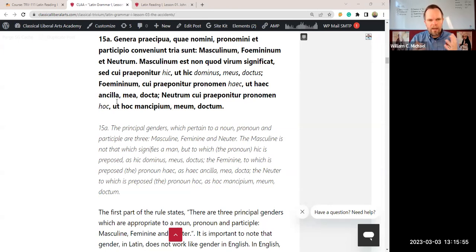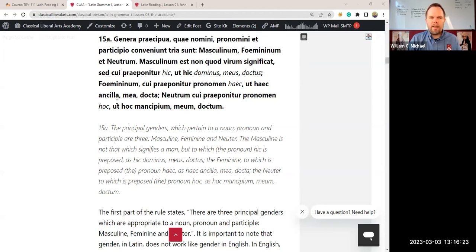So you can see why in Latin, they've got to think about gender all the time, where for us, really, the only time we think about gender is when we're using pronouns. We have to choose to use he or she or it. Outside of that, we really don't think too much about gender. But in Latin, you have to think about gender every single time you use an adjective or a pronoun or a participle. So it's much more important to know gender.